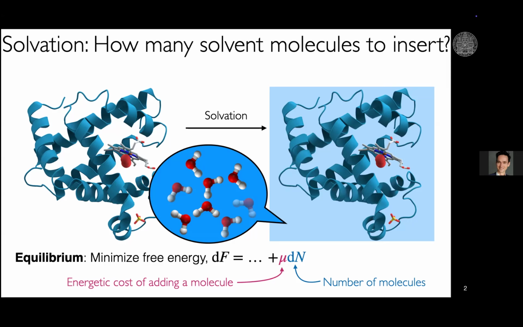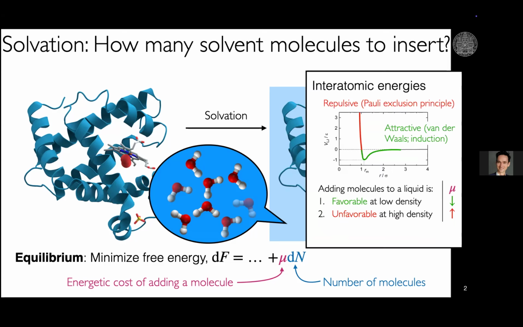This may be positive or negative. Negative means I lower my free energy, so I gain free energy. To some extent, if I have very few particles, a gas, and I add one more molecule, then there are attractive interactions, and this makes it more favorable, so this welcomes the molecule into my system. You can relate this to the microscopic interactions, in that there are attractive interactions between atoms, coming from the underlying electrostatics of the system.